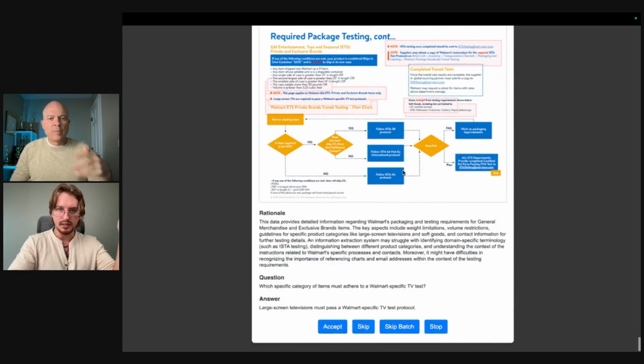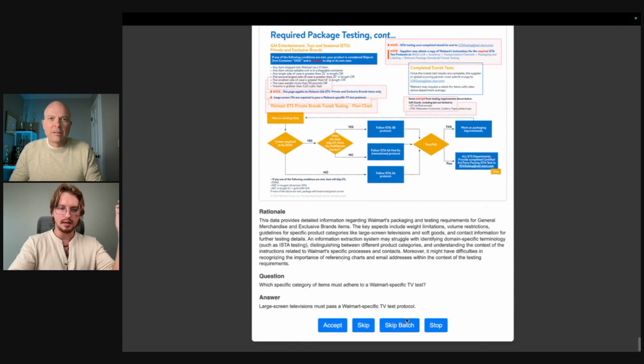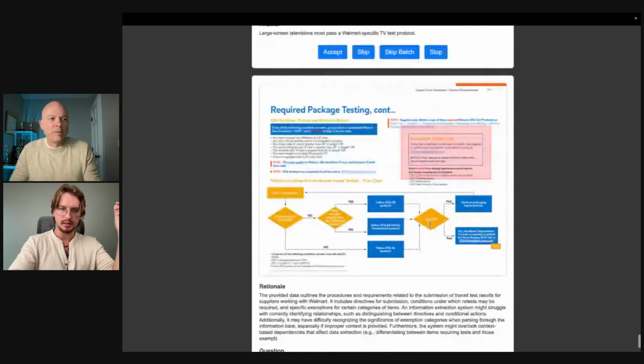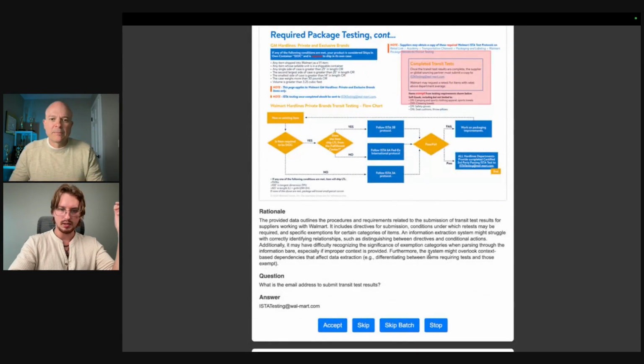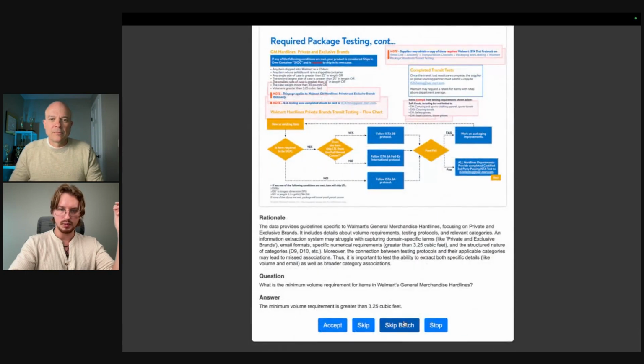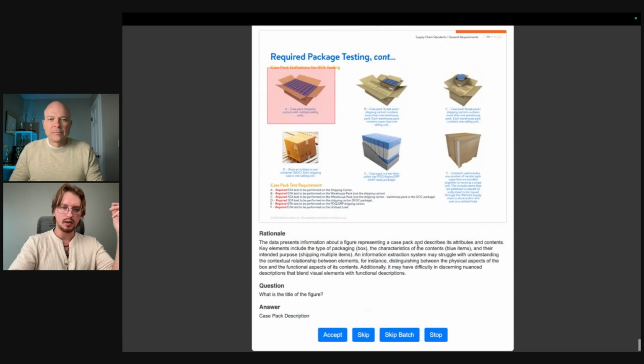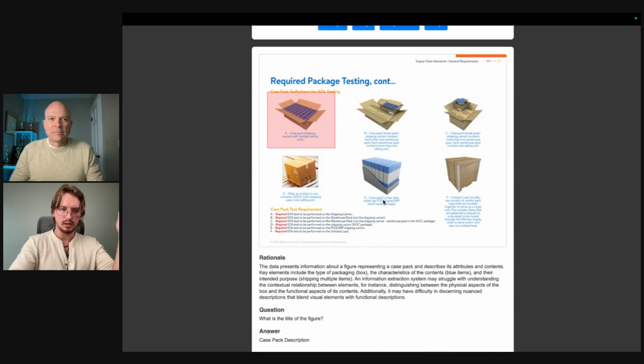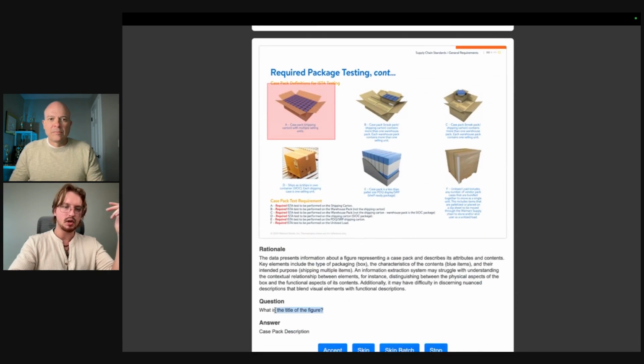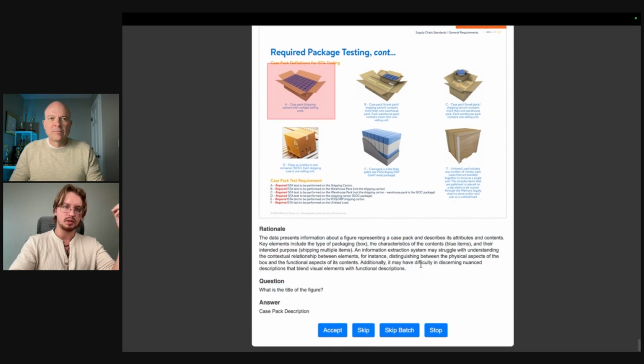So you have some other pages here, other stuff that we could see? Yeah. So if I skip, jump to like another bit, how we're doing it. If I skip a few batches, I think there's a limit of the number of batches per page. So yeah, okay, cool. So now here's a completely different page. And here's an example of why it's useful to have a human in the loop.